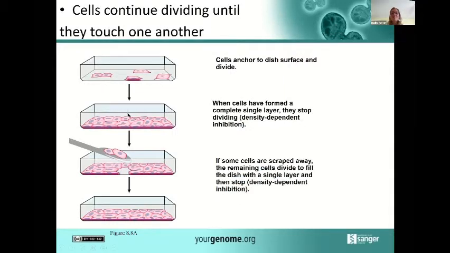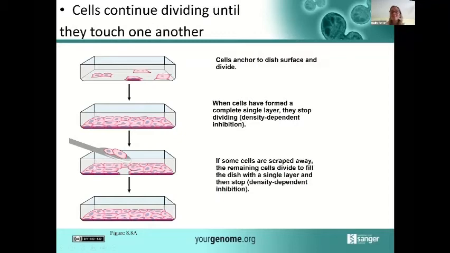So this is what your cells do on a daily basis. They have something called contact inhibition, or sometimes called density dependent inhibition. So basically that means that they'll just grow in one layer. So here you can see the cells are starting to divide. And then here, when they all start touching each other, they stop. So the contact is touching each other. Inhibition means to stop. And then they'll just grow in one layer.